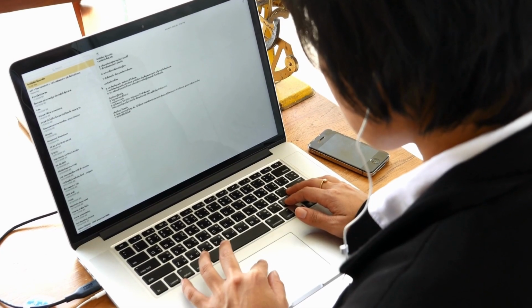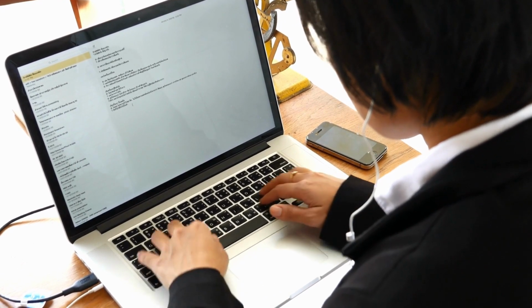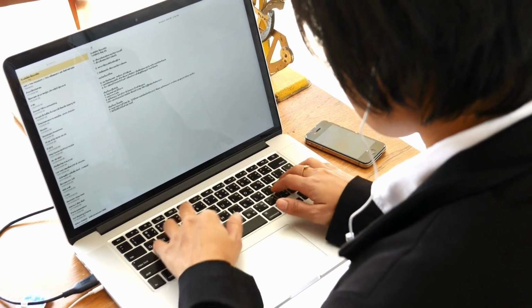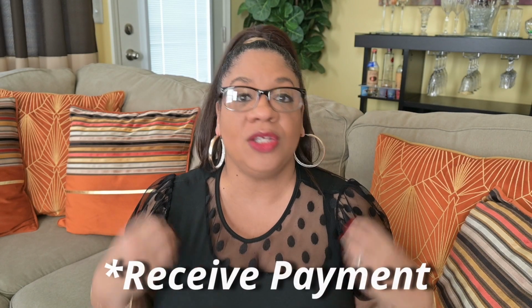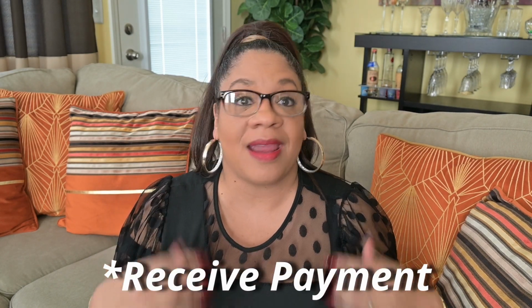Okay, so after I receive payment, I send my client an email basically laying out the next steps that we're going to take. And I do this immediately after I receive the payment. You know, I want my clients to see that I am professional and that I am moving on their project. I don't want them to think, oh, she got the money, is she doing anything? It's like, nope, yes, I am doing something. So I immediately send them an email saying what the next steps are.